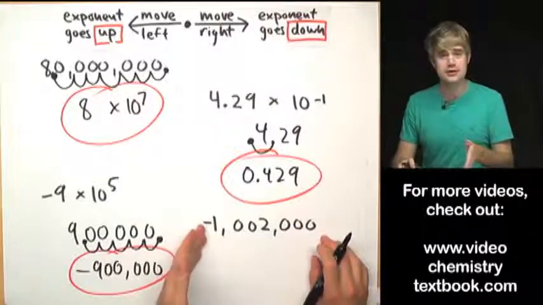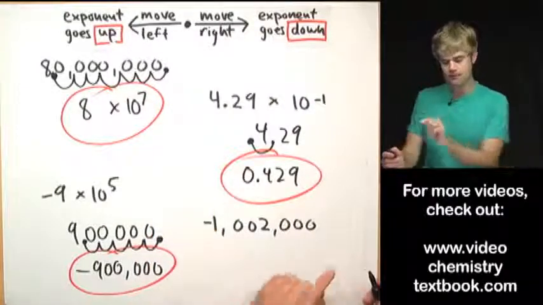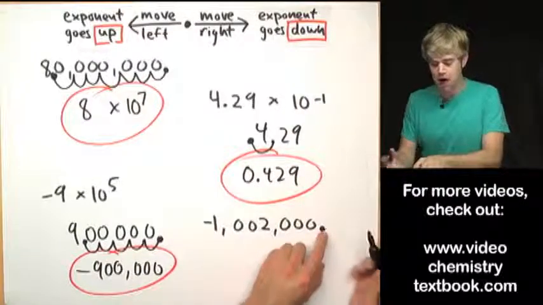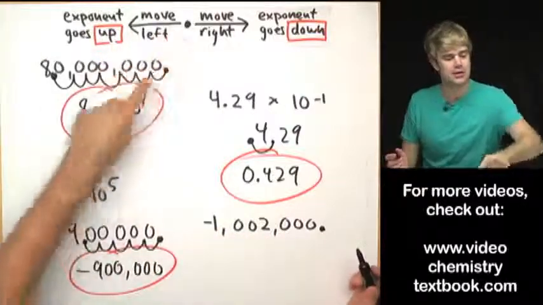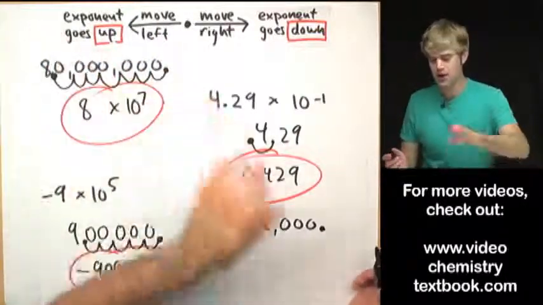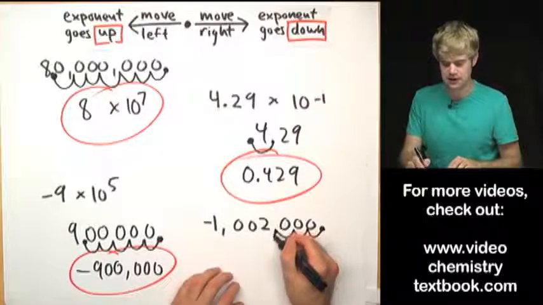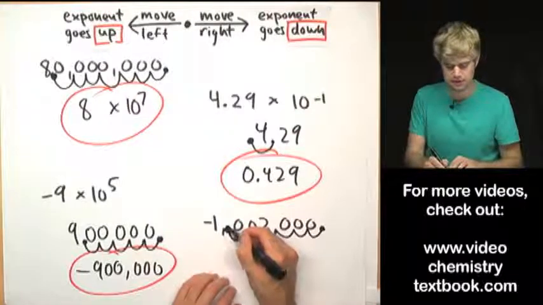Here we're going to put it into scientific notation. Again, it's negative. Just leave that till the very end. I'll have to put in a decimal because it wasn't already written here. I'll be moving it all the way over here, moving it to the left, so the exponent on 10 is going to be going up. Starting at 10 to the 0, 10 to the 1st, 10 to the 2nd, 10 to the 3rd, 10 to the 4th, 10 to the 5th, 10 to the 6th.